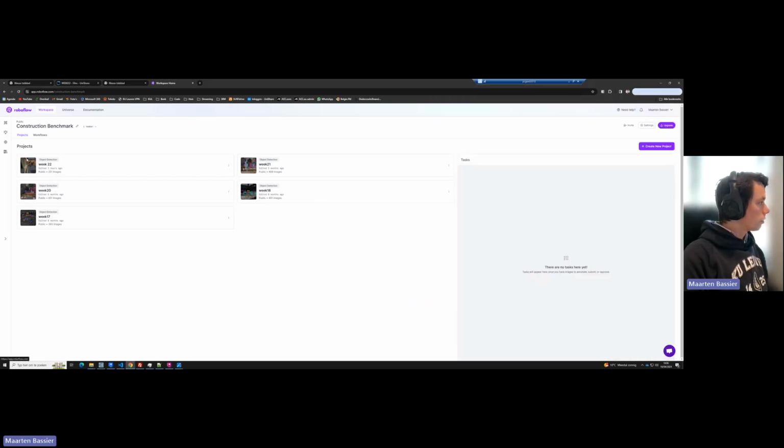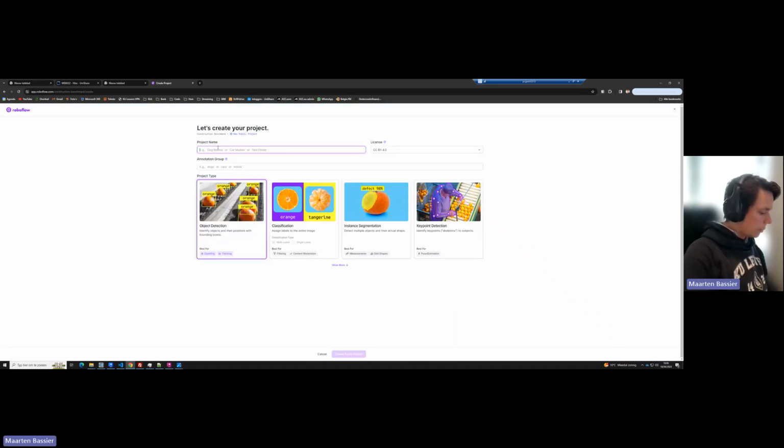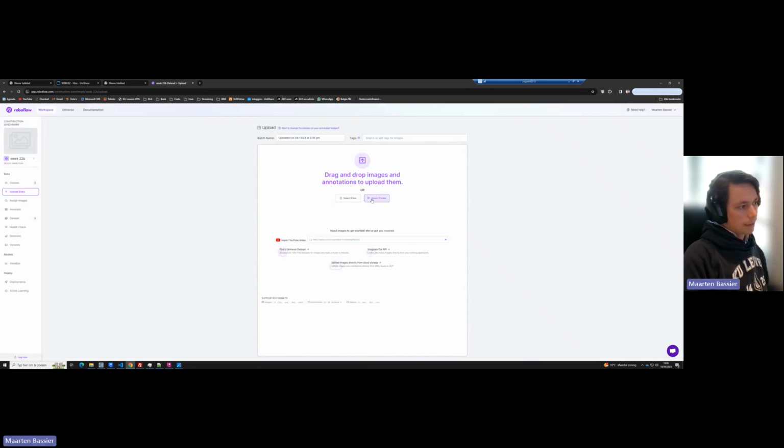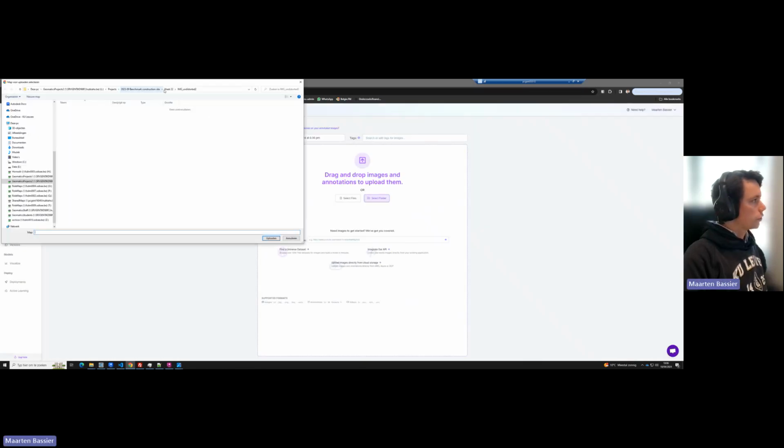So in the Roboflow workflow, we create a new project, which you call, for instance, week 22B. You declare an annotation group. So we have to declare a public project, and you can select a folder, which obviously is going to be this undistorted2 folder, and it will recognize the images and the COCO formatted model.